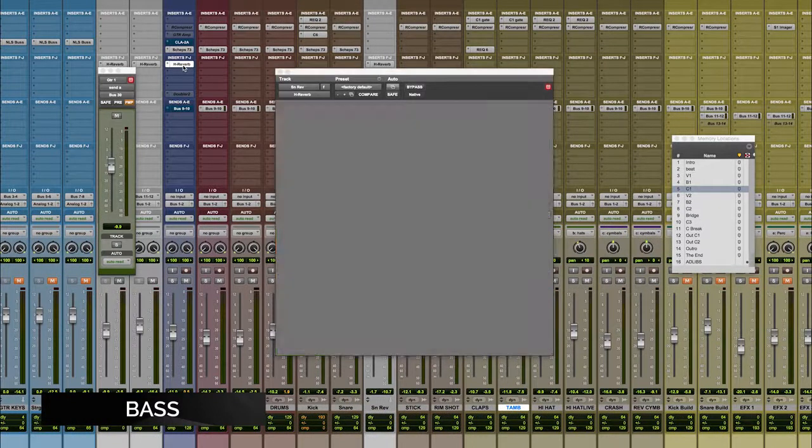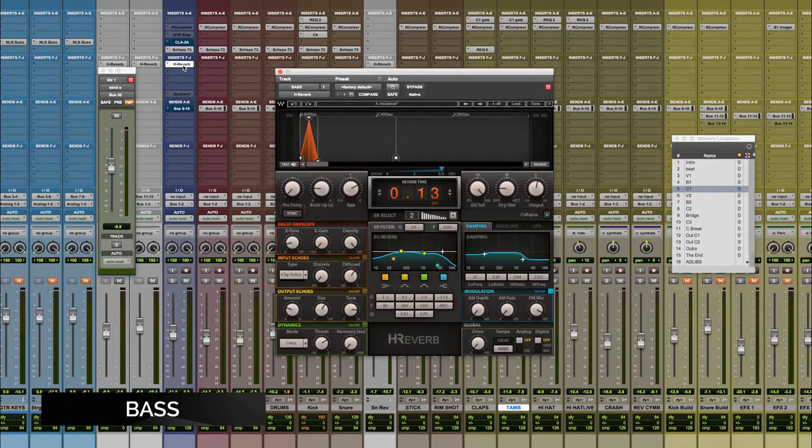So this is sort of a unique one. One of the more difficult things to get a good reverb sound on is the bass. And I did an unusual thing, because I normally would do something like this in a send return configuration, but just to show off the plugin in a wet dry insert configuration, what I've done is I've put a mono to stereo output one on the bass. And this is going to demonstrate some other characteristics of the H-Reverb plugin.